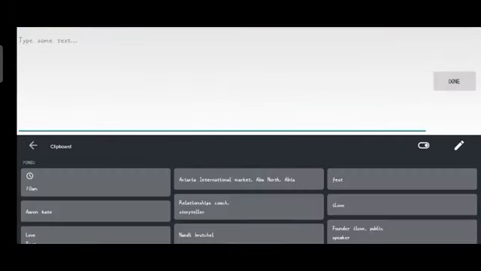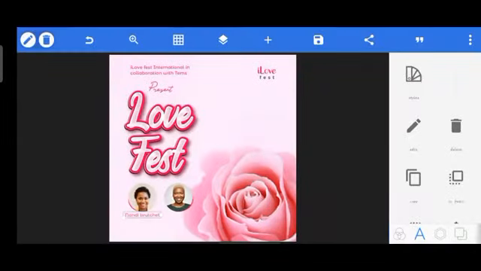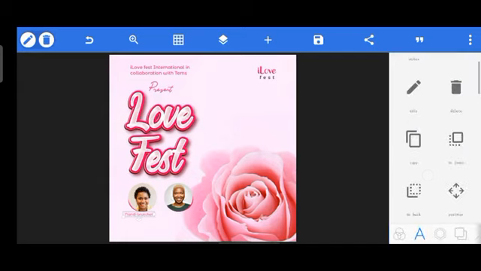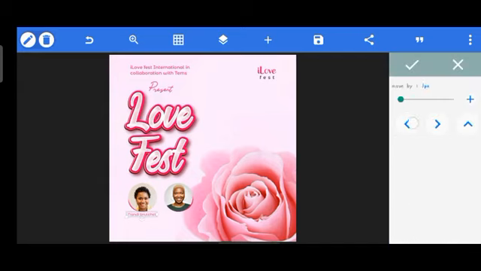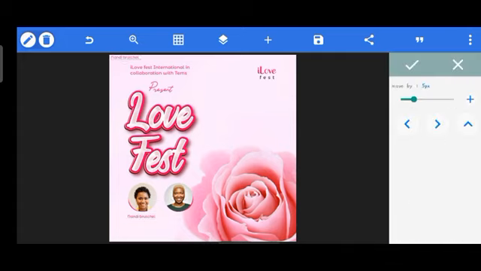So her name is Nandi Bootshell, so we'll have Nandi Bootshell. Click OK. Okay, and then we'll resize this, we'll resize this and resize. So this at 13 or 12 will be great. Okay, so we'll move this left, right, sorry, not left. Okay, left now, and then we'll copy, bring down.